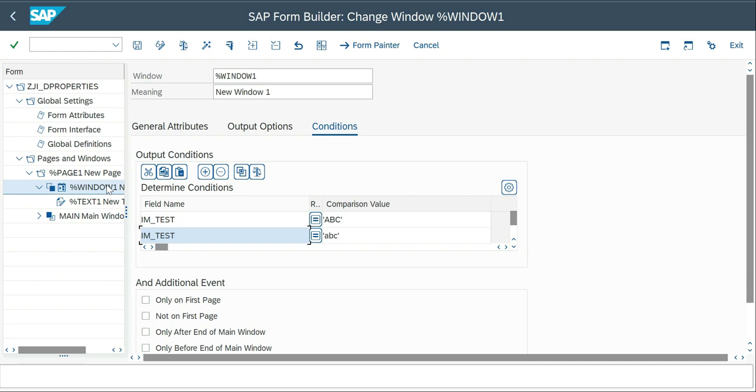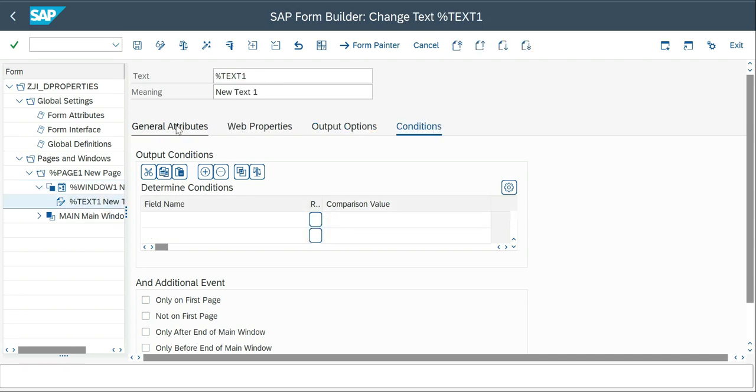Okay, so if you feel no, I won't go with AND conditions, then what you can do is you can have an option here, insert OR. Just click OR. Then you can have an OR condition here. So whether it is capital ABC or small ABC, this window is going to execute. If it is other than the value I described here, then it is not going to display. So let me have a text on general attribute.